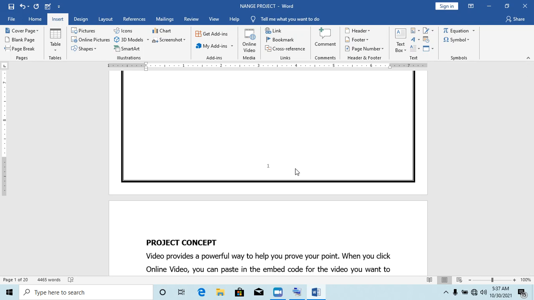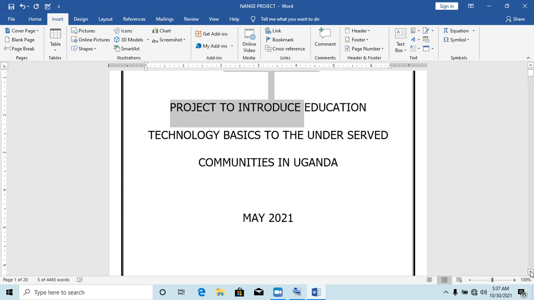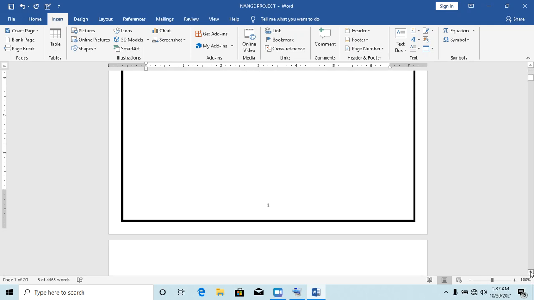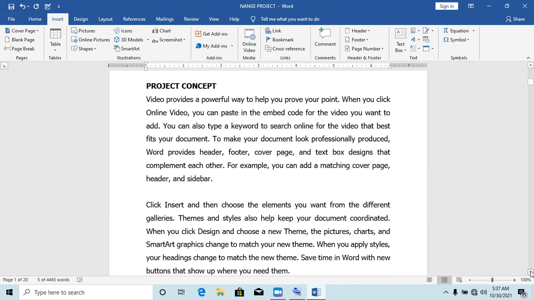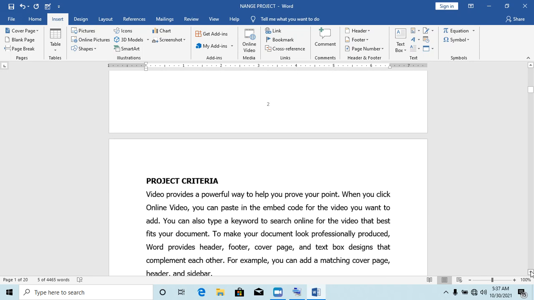Then there are cases where, like for this document, we have a title page here, and that's on page 1, and then we have page 2, project concept, and page 3.